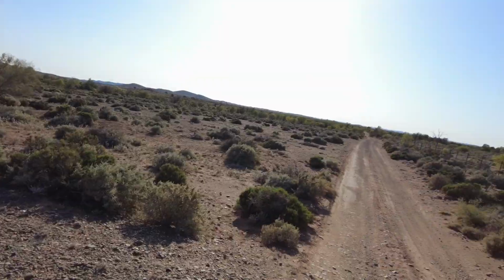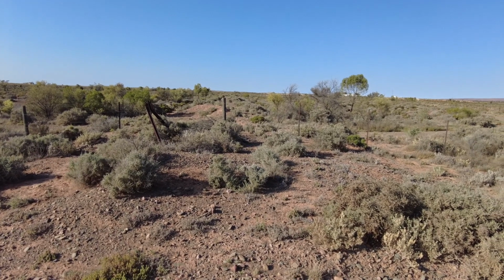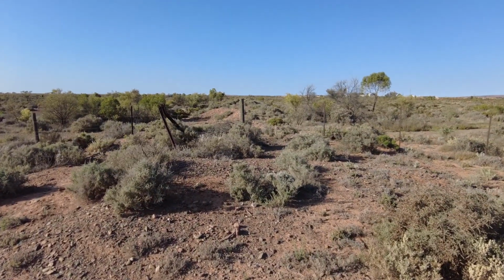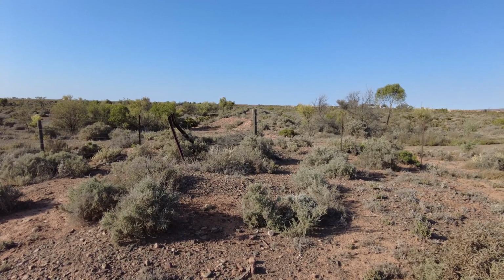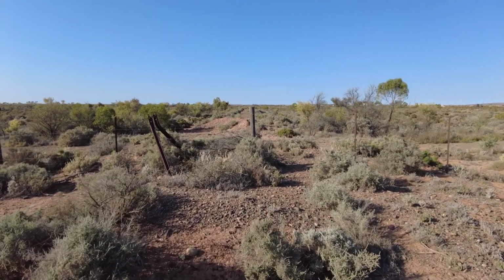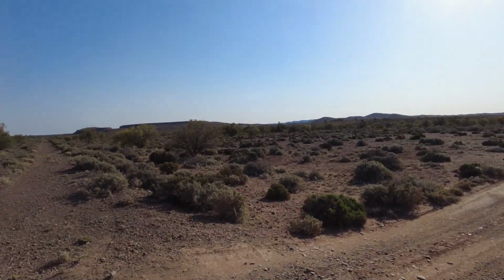It went straight through. In fact, if you followed this all the way back there, you would come to the intersection of the two runways. So, fairly obviously, they couldn't have a train line through there. But by 1956, the Ghan had already been relocated some 2 kilometres west, near the present-day highway. So there you are. The Old Ghan goes through what is now an airport.